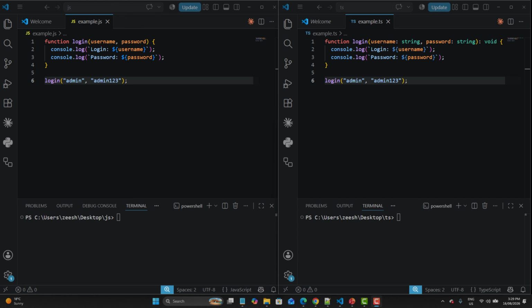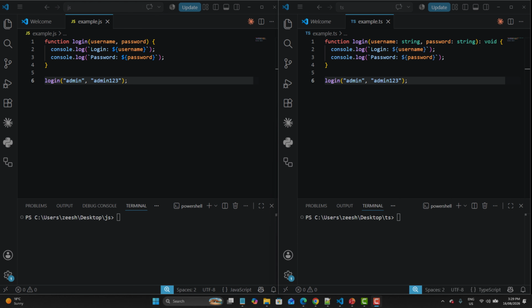Whereas TypeScript is a typed superset of JavaScript that adds optional static types checked at compile time, before the code even runs. So for automation testing, this means TypeScript can catch wrong test data, missing object properties, or misuse of functions before a test suite even executes. So obviously it will save time and reduce flakiness, and when we are talking about JavaScript, it's hard to debug the failures caused by silent type errors.